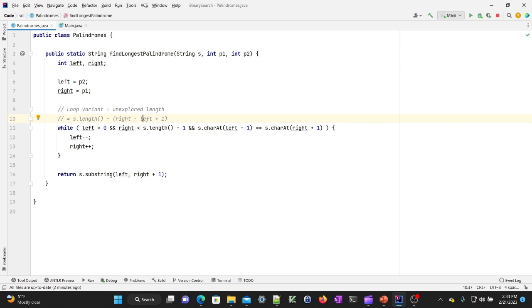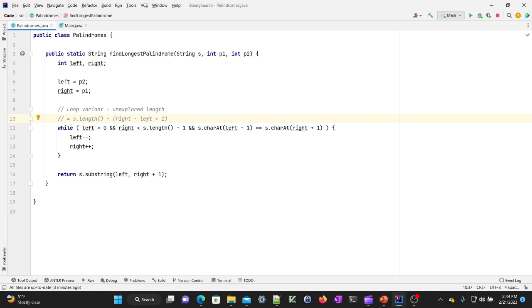So each time through the loop, the amount of unexplored length goes down by two. So the minimum this can ever be is zero, because at some point we could have no unexplored length. But each time through, we're going to decrease by two. So let's say we have a really long string that comes in that's length 1,000. It's going to take at most 500 iterations before we have to end, because whenever we get this number to zero, we pop out of the loop. We have to pop out of the loop because it's bounded. So that proves that the loop will eventually end.